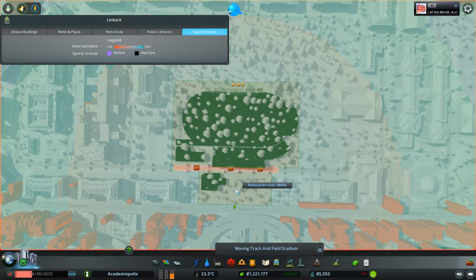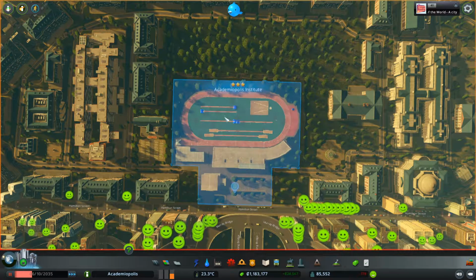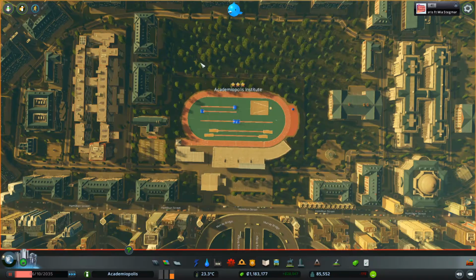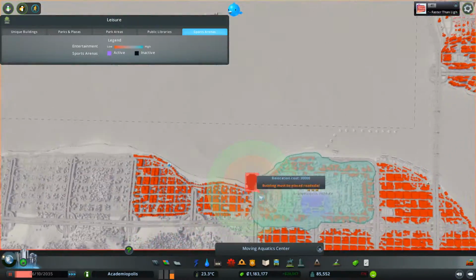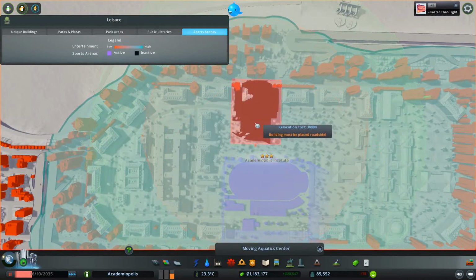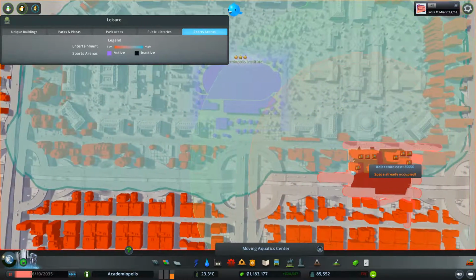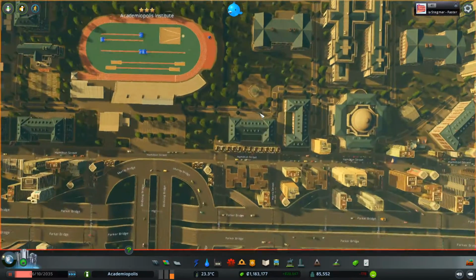Well, maybe we can make room. We'll place this here. Okay. And then we will grab the aquatic center. And we'll see if we can find a place to squeeze that in, maybe over here.